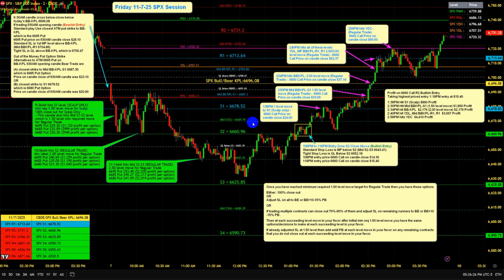If you were looking for out of the money call strikes on this trade instead of the at the money standard play, then you look up to the next midpoint, 66.69.74, and you would instead look at the 66.70 call. And then finally, the furthest out of the money call would have been the S1 call, based on the S1 level of 66.78.52. The closest strike to this level is the 66.80 call. So that would be the furthest out of the money call you can consider for a bullish trade taken from this S2 level.